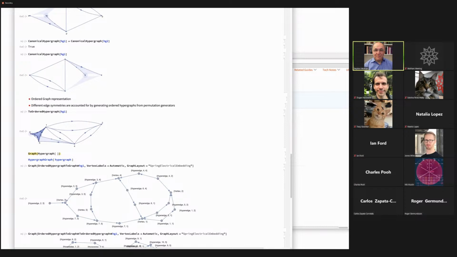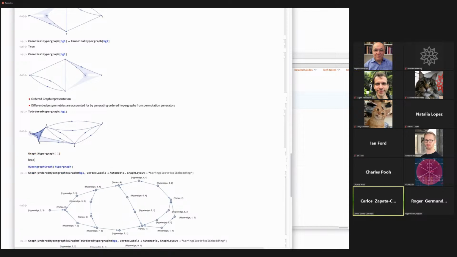What should graph of hypergraph do, if it is then not a faithful thing? It has to break an arity 3 hyperedge into essentially the relatrix graph. Yeah. So my thought would be that graph of hypergraph would perform this natural arity projection operation that all hypergraphs admit, that basically either shows the relatrix or builds all the binary edges that can be built on each edge and then shows you that.